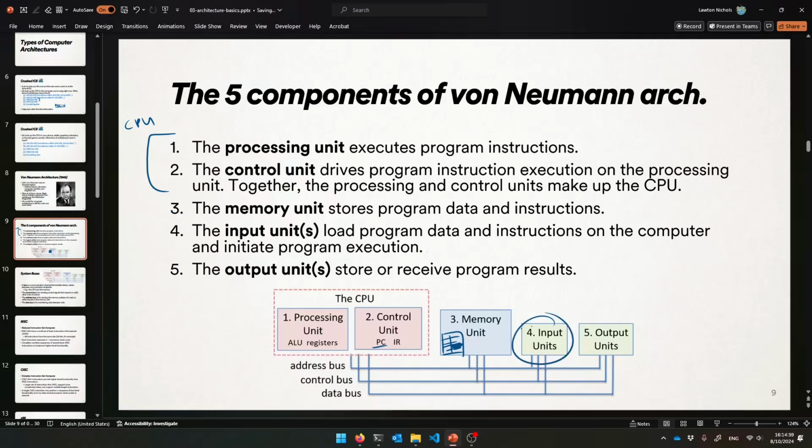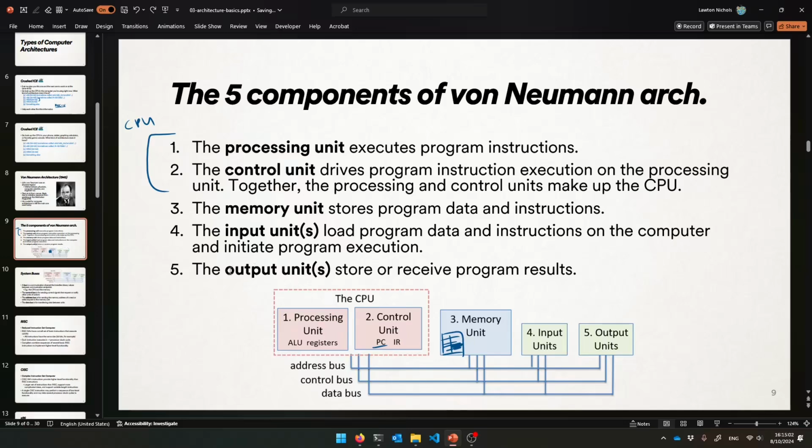Like the input unit, the idea of it is that it could be your keyboard, it could be your hard drive, it could be spinning tape back in the 60s, for example. And it's just some way to give data and instructions to the computer, okay? It's a way to talk to it, give input, and then output units are the same. You could also have an input-output unit, and this idea kind of gets blurred.